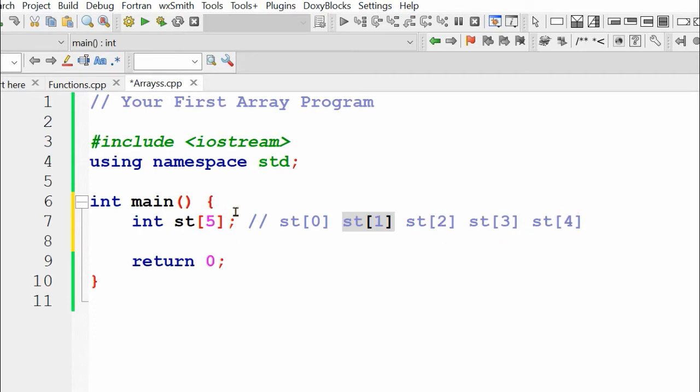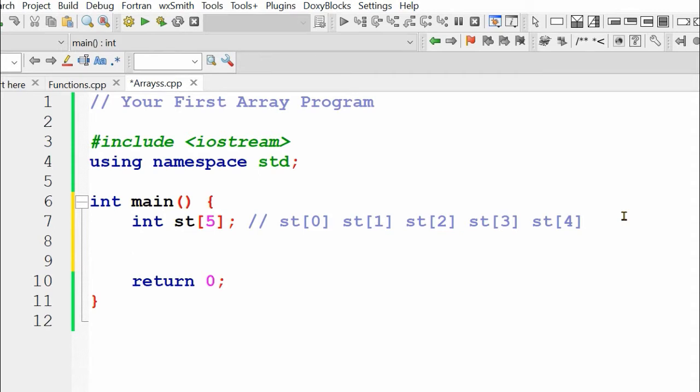Remember that whenever you declare an array, when you write a literal inside the square bracket during declaration, you are mentioning the size of the array. So this represents the size of the array while this represents the index number or address of that slot. We have created 5 slots that can be represented like this. Now the question is, how can we initialize values inside these 5 slots?